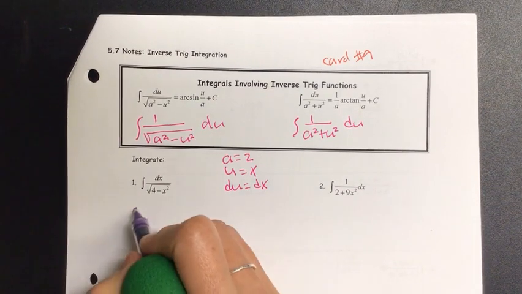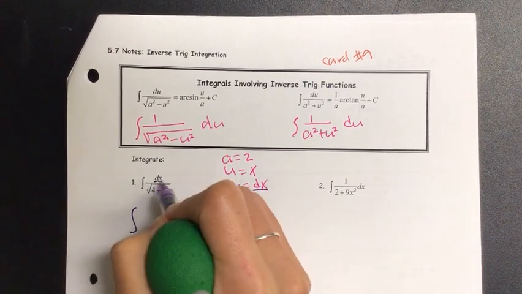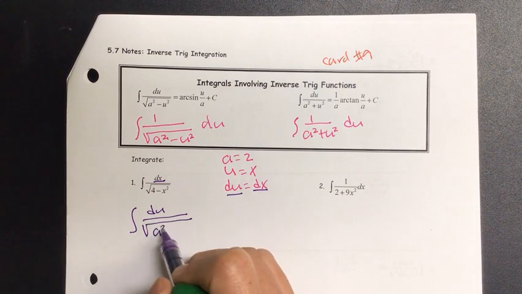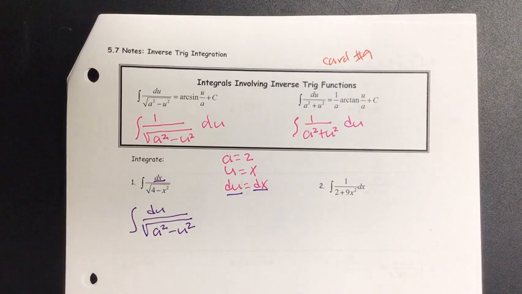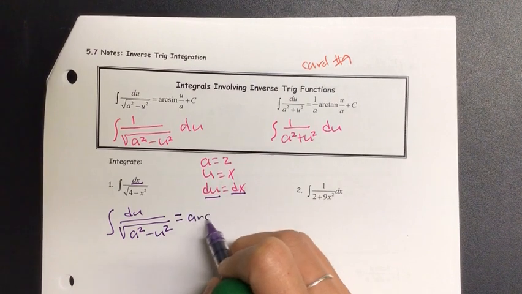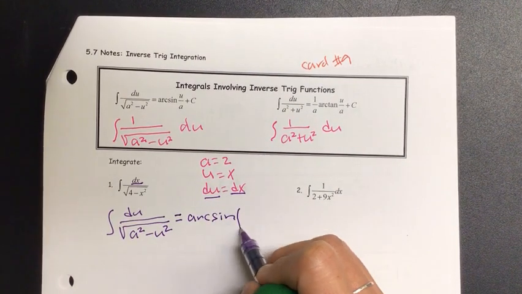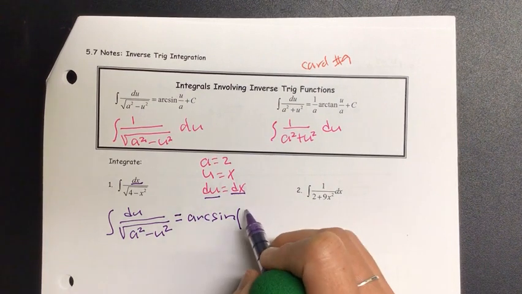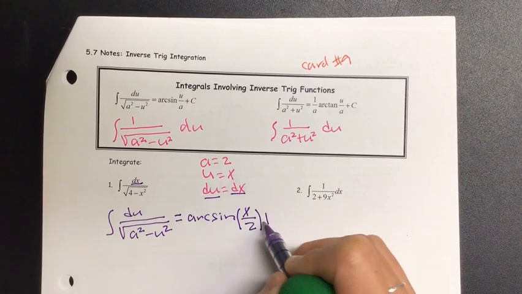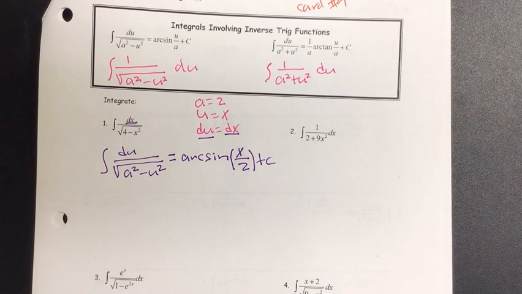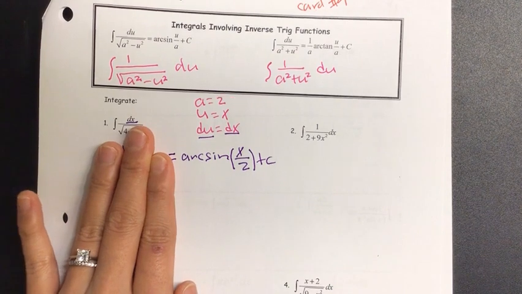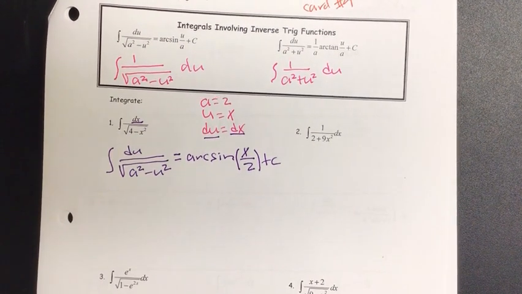So when I rewrite this, instead of dx, I'm going to put in du. So we have du all over, and I'm going to leave it in terms of a and u. You don't have to. So let's go ahead and mimic the formula that we have right above. It says I need arcsine, and the ratio I want inside the argument is u over a. What was represented by u? x. What about a? 2. And I need plus c, and that's it. So again, if that seems like extra information, you don't have to write that piece, okay? Certain questions you will have to in the end, which I'm going to on number 2.